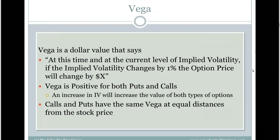The implied volatility dropped off because of some comforting news about the stock, and therefore, based on the Vega number, let's say it lost 3% implied volatility. Well, that's 3 times whatever the Vega number was, and that's what it lost. So that explains it. It helps us understand what's going on with the price of the option. And it's important to know because you don't want to be sitting there scratching your head as to why this trade is losing money when the stock is going in the direction I expected. Well, you can analyze the trades a little bit and see what's going on. Vega's a very, very important one for that.